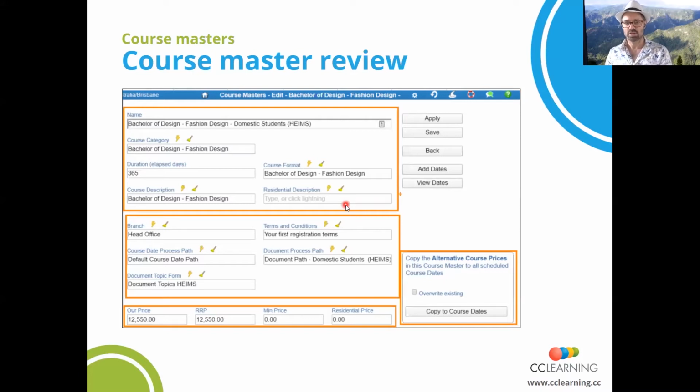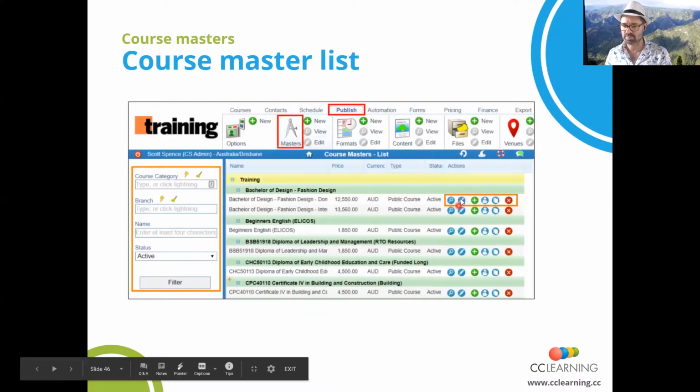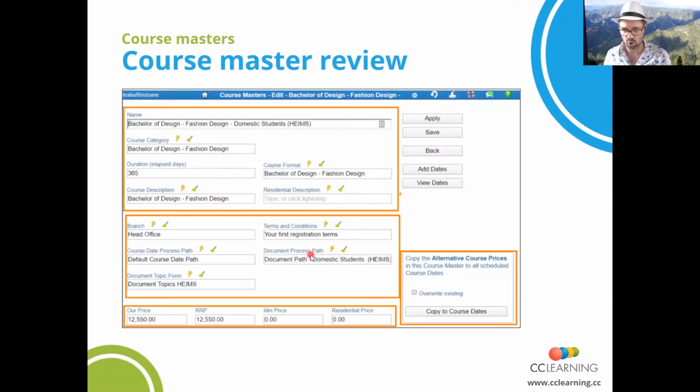Okay, so now let's say we click on the edit. So I'll just go back and show you. If you click on this little edit button here for an existing Course Master, you come across a page that looks like this. And this page tells us all the information that's stored on the Course Master. I'm just going to go through it pretty briefly, just to give you an idea of the language so you get familiar with it, understand the terminology and what it means. So the name of the Course Master can pretty much be anything. It helps you to distinguish between your other Course Masters. And you might ask, why have a Course Master?